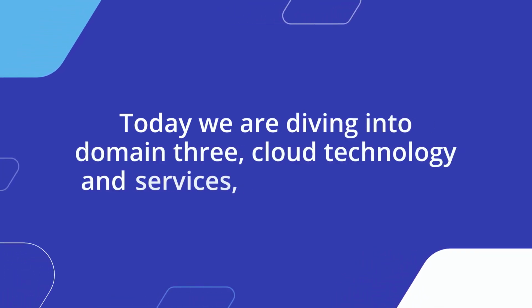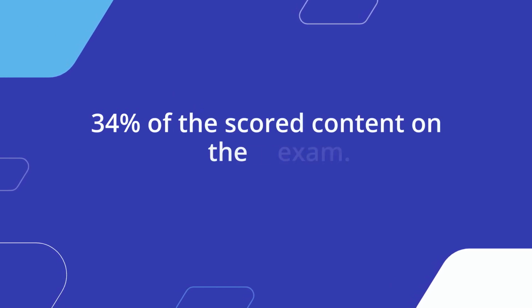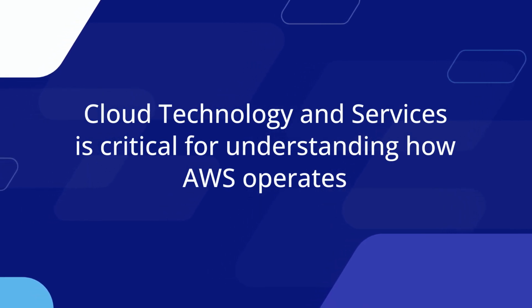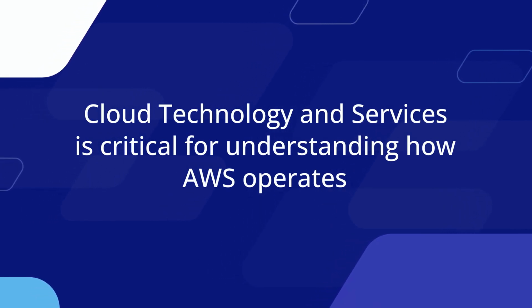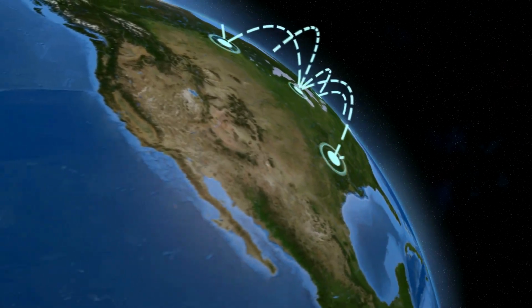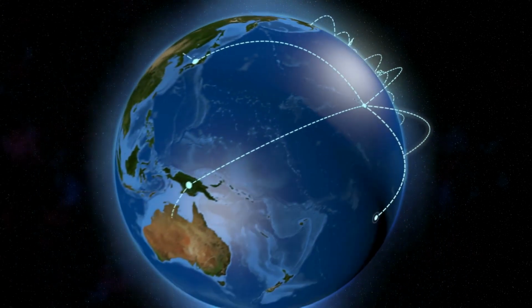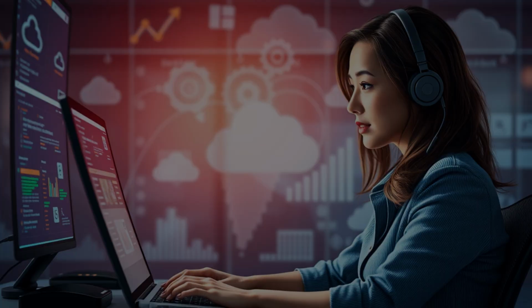Today we are diving into Domain 3, Cloud Technology and Services, which represents 34% of the scored content on the exam. This domain is critical for understanding how AWS operates and the various services it offers. In this video, I'll outline the key points you need to remember and provide actionable tips on how to prepare effectively for this domain.